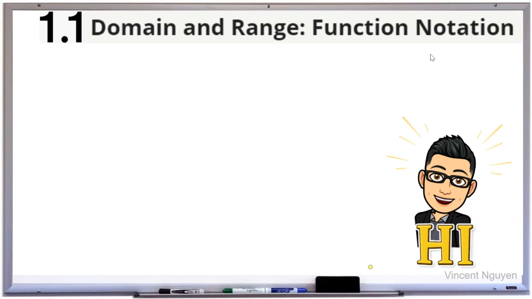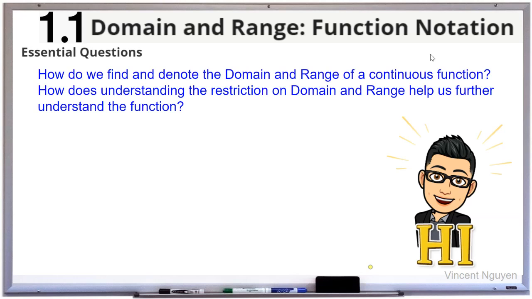Today, we're going to learn about domain and range of continuous functions and how to use different notations to write the domain and range. So I have a couple of questions for you. These are essential questions for you to think about. First, how do we find and denote the domain and range of a continuous function? So today, through this lesson, you're going to learn how to do that.